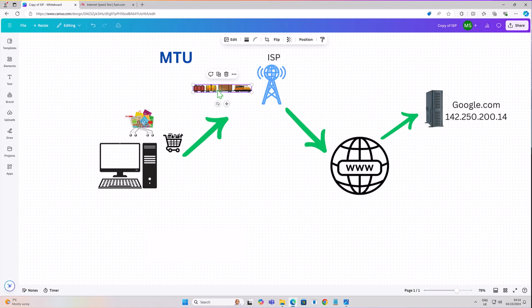Okay, so now what we need to do is find out what your ISP will accept. So we need to go into the command line.